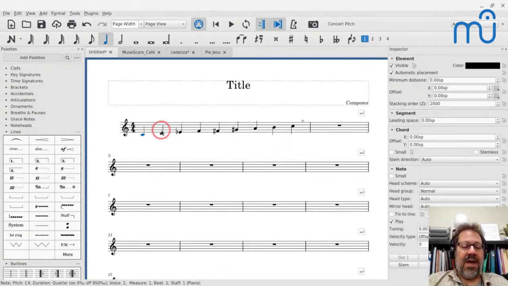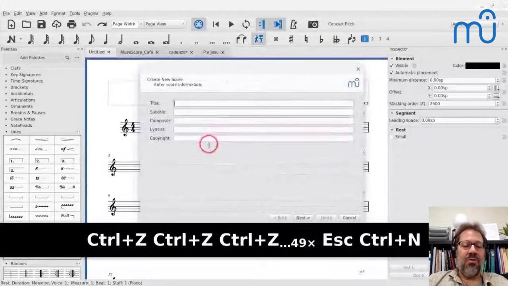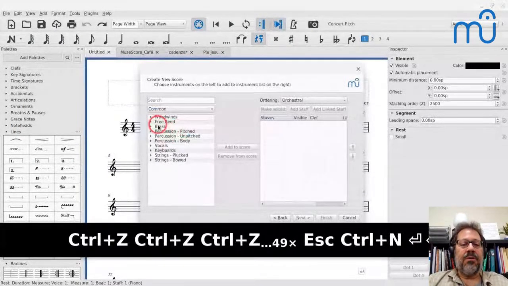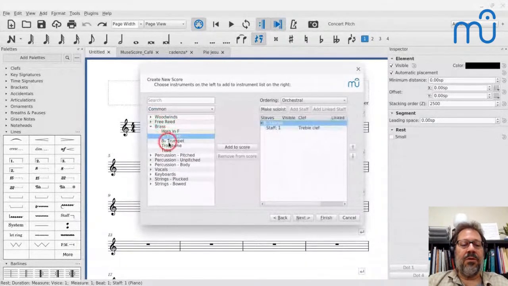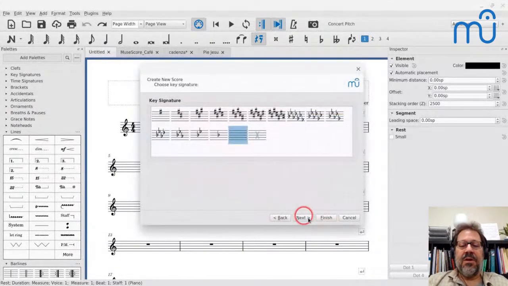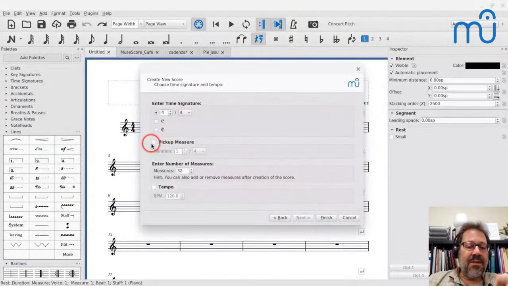And then also, for that matter, creating pickup measures. When you first create your score with Control N, you have the option, I'll make it for a cornet and a trombone, of selecting the pickup measure and stating its duration.